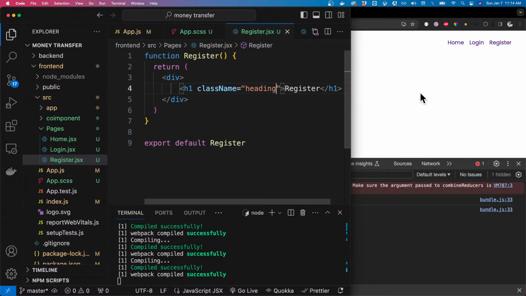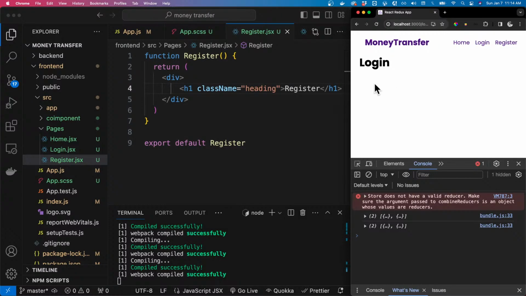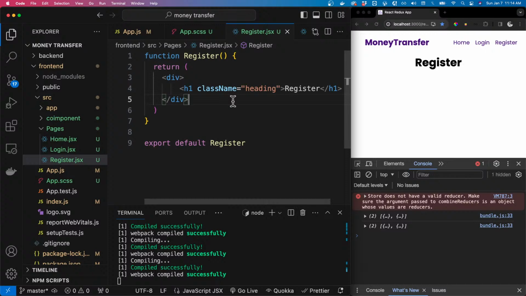So we are just trying to do not too fancy a design, just something basic for the app, and after that we can go off and do fancy designs or styling if you feel like it.